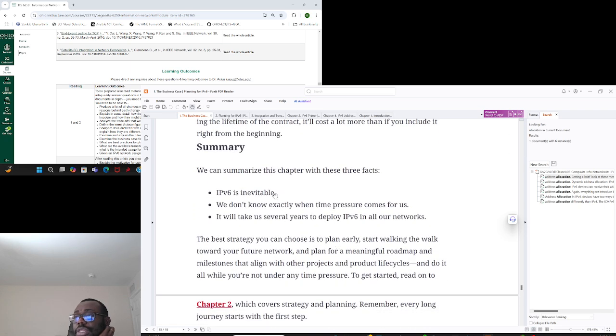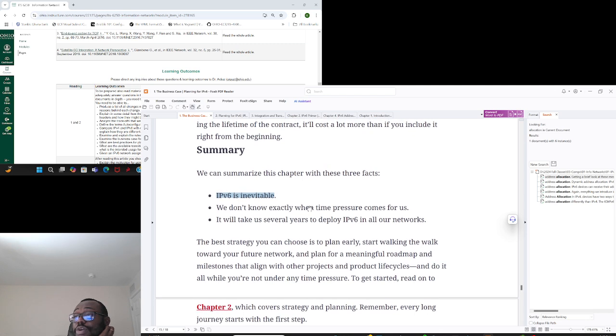So in summary, the key thing is IPv6 is inevitable. We could be under time pressure, which we all need to avoid. And IPv6 is the future. So the business case of IPv6, in summary: it is an evolution of the internet. Everybody is going there because of the exhaustion of the IPv4 environment. It's also a business demand: if you do it right now, you get cost savings, because you factor it in as part of your infrastructure upgrades already.